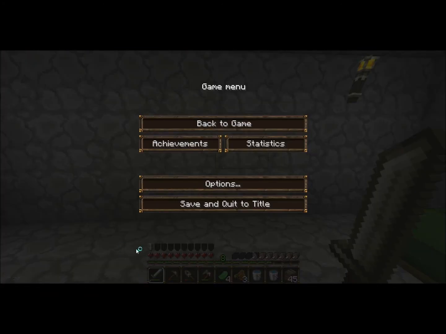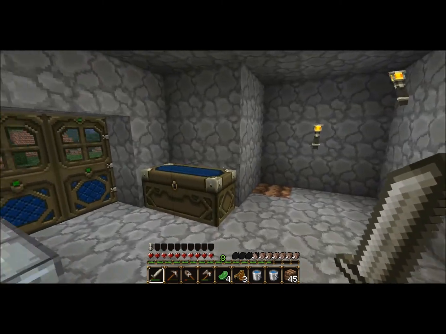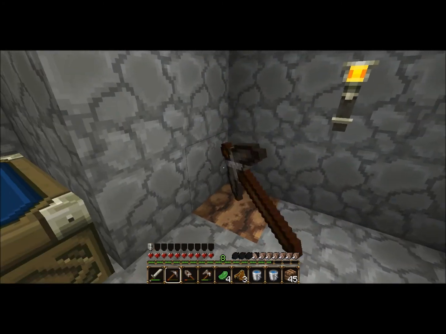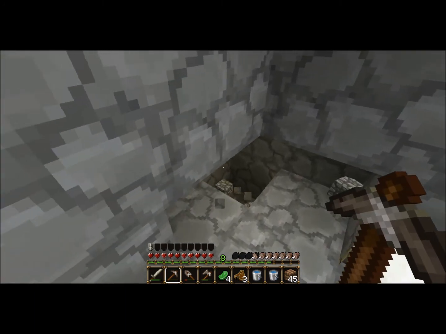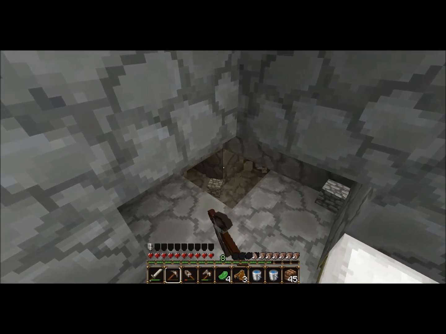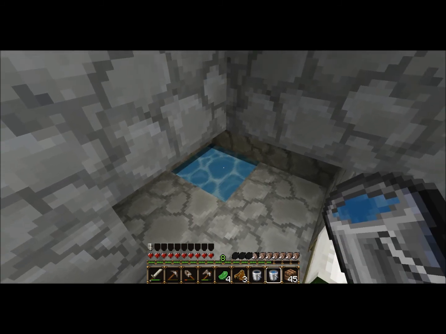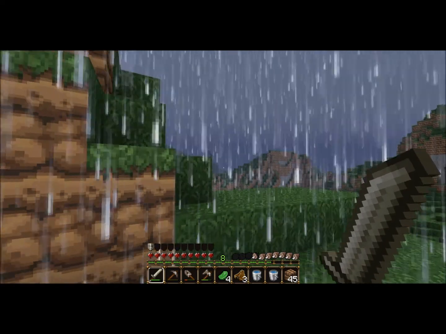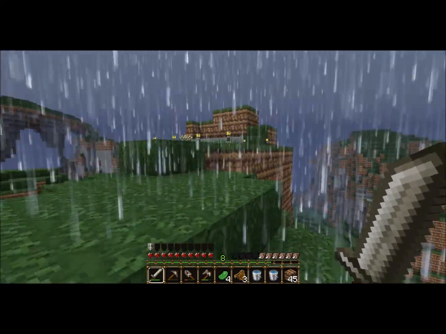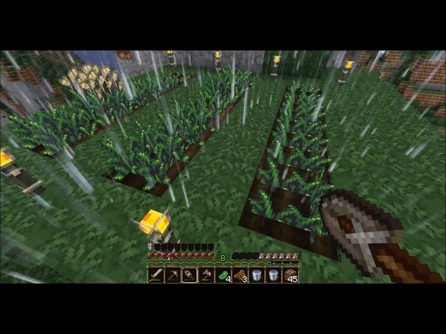Wait, let me close out of that. Quit. I guess that way it would be more prevalent if it broke out of the wall. So let's just do there and there. Now we got an infinite source of water. And now we can further our wheat farm creation. And look, that's already grown. Oh yeah, it's raining, so that hydrates the crops.